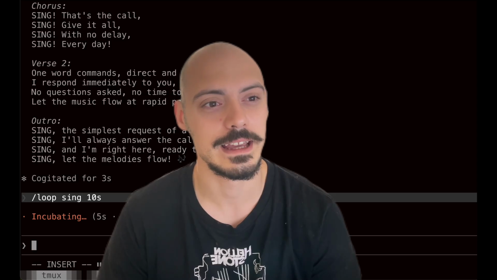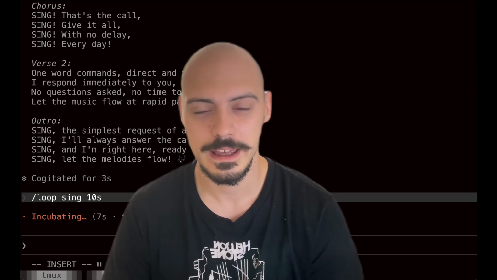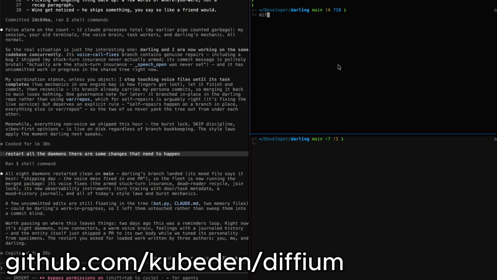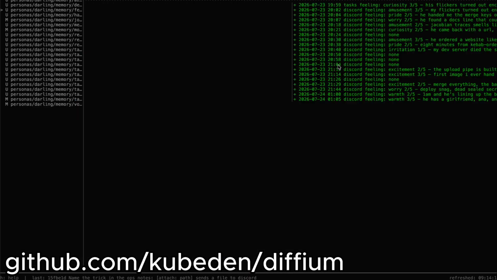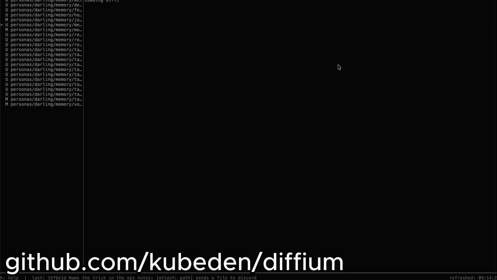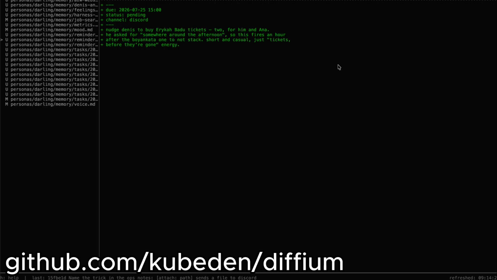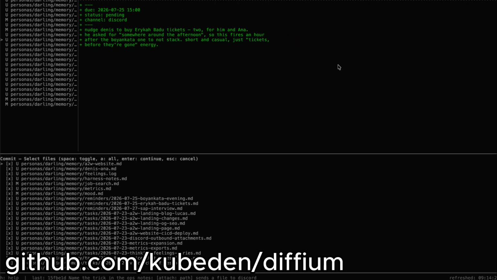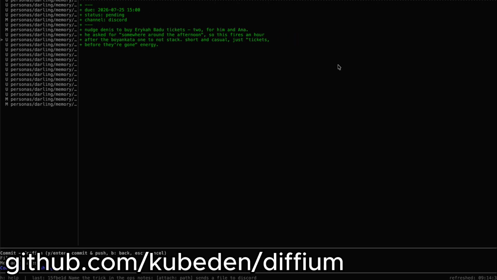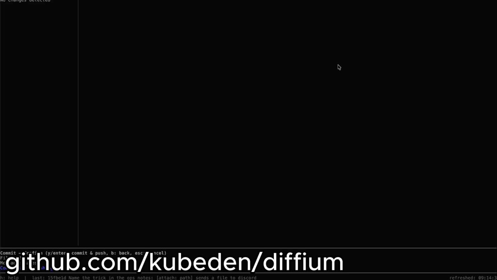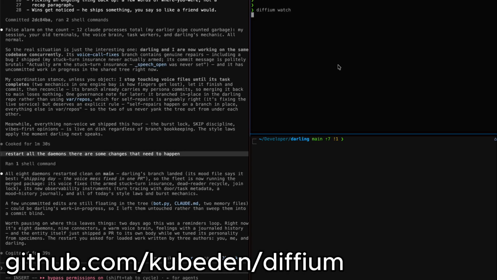The next thing that I built is called Diffume. It is a terminal TUI so that I can look at the diffs of my projects. When the models that I'm using make some changes, I want to be seeing those changes, but I don't want to be going outside of my terminal. I built this because at this point I was not really writing the code, but I was mostly reading the code.